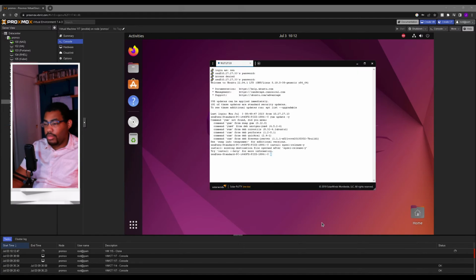I think we might have to spin up the second one because it should, in theory, be configured correctly. But if we do this, yeah, there's no files in there.